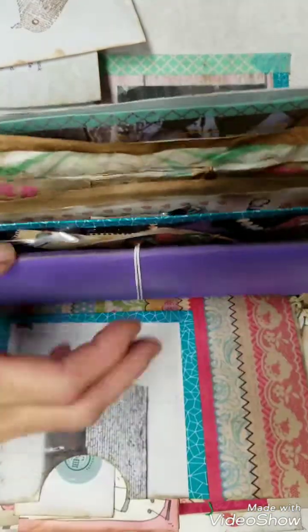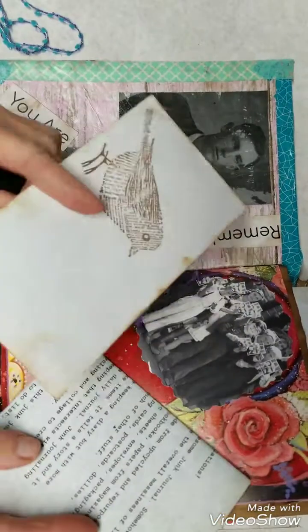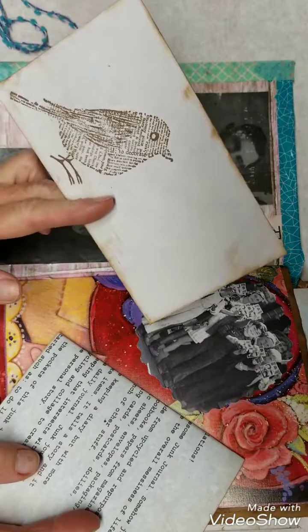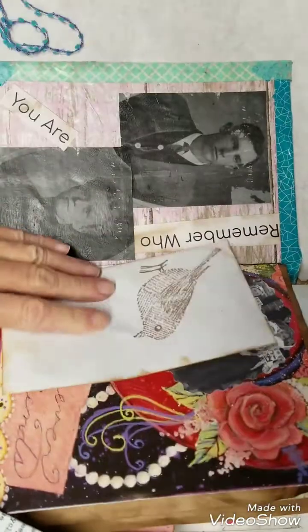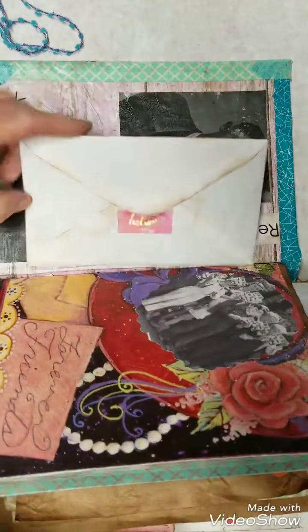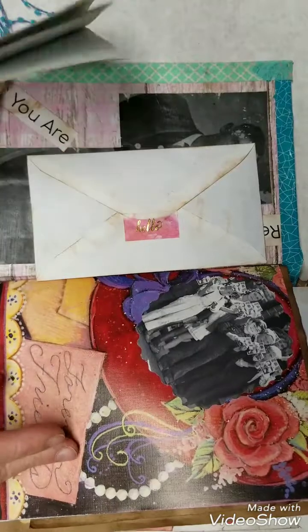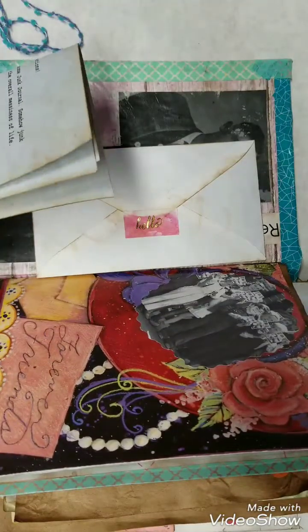There's 2 signatures in the book and an extra insert that I'll show you in a moment. So when the book arrives, this particular book has a personal message to the recipient. So this will be tucked inside the first page. And again, if you're interested in ordering a book, these are the kind of things that I can personalize your book with.